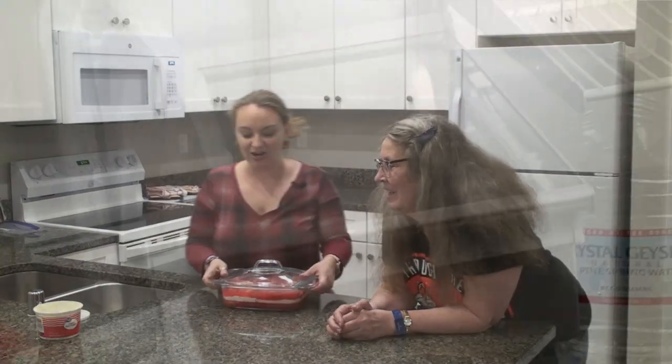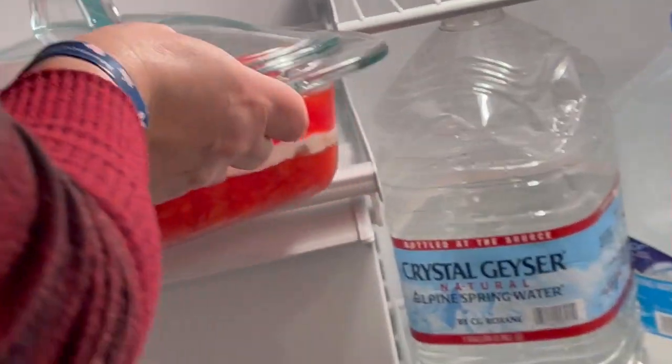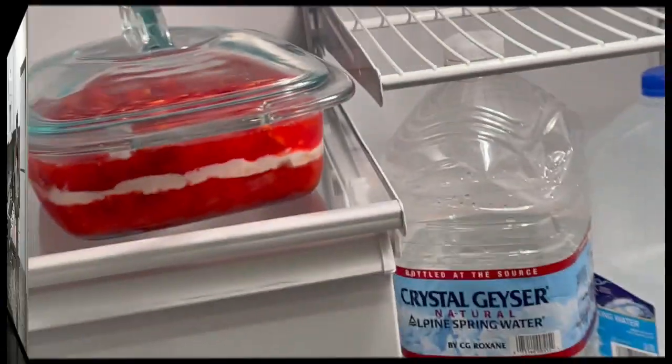The smell. We may come back and do a spoonful. All right, so into the fridge until tomorrow for you guys. All right, see you in a bit.